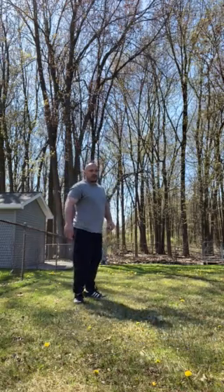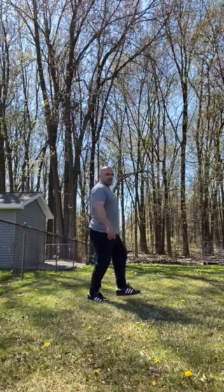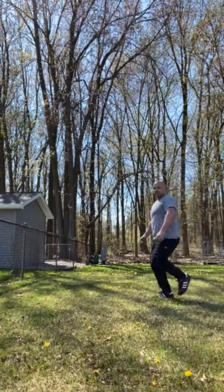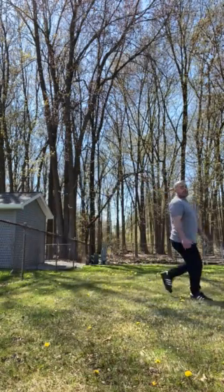So the first one we're going to do is a skip — skipping. It should be a review. As you remember, you lift one knee up, keep the other foot on the ground and kind of do a little hop. Put the other foot down, bring the other knee up and a little hop. You can skip across your yard from fence post to fence post if you're in your yard, or the top of your driveway to the bottom of your driveway and back.